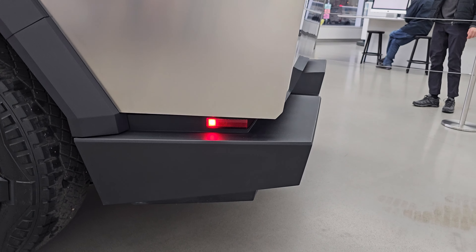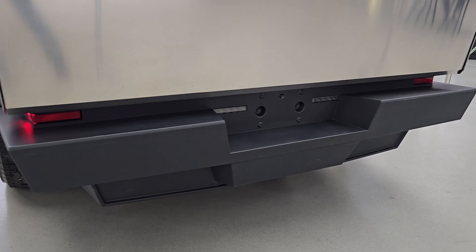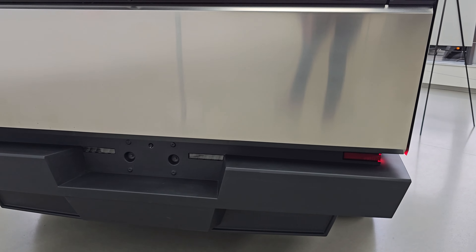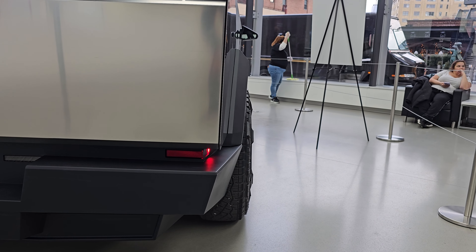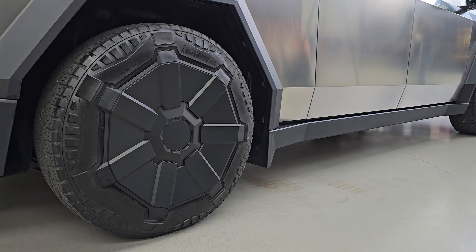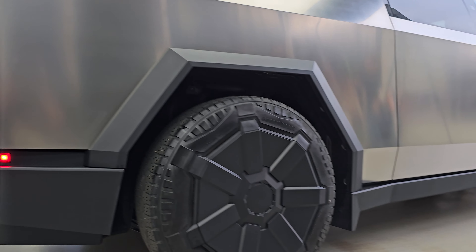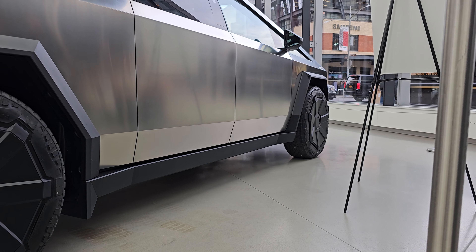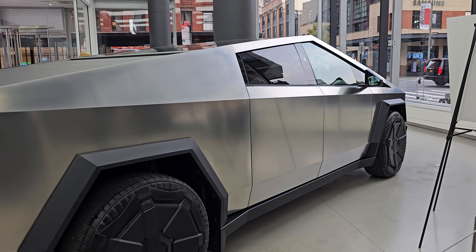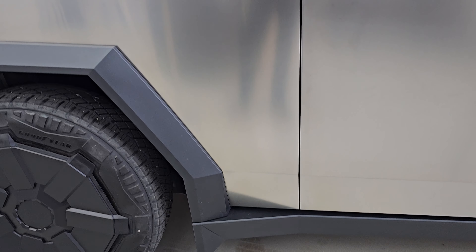Not sure why the turn signals are only visible from the side — they could go all around. You can see the rear lights there. In profile view the wheels stick out a little giving it a massive look. When lowered, those massive wheels make it look almost like a racing truck, so low to the ground, but it can lift to handle challenging terrain.